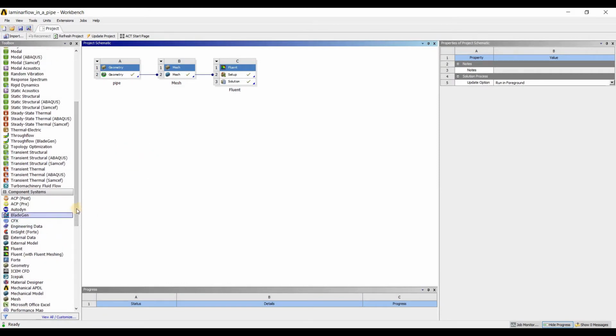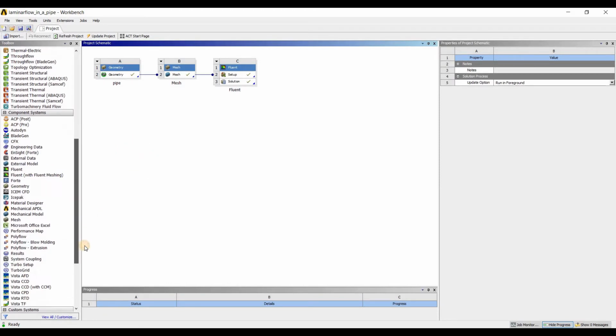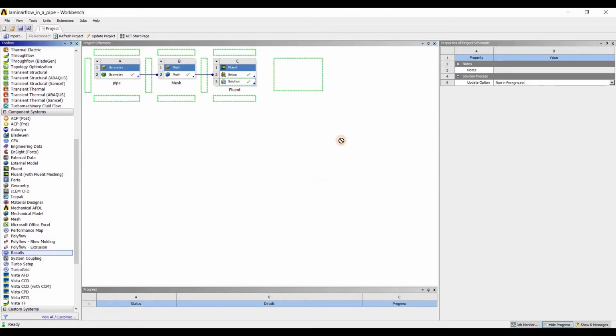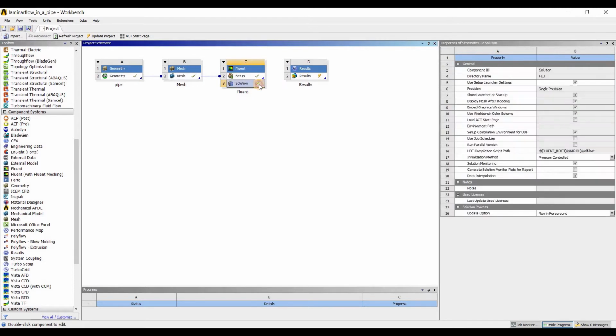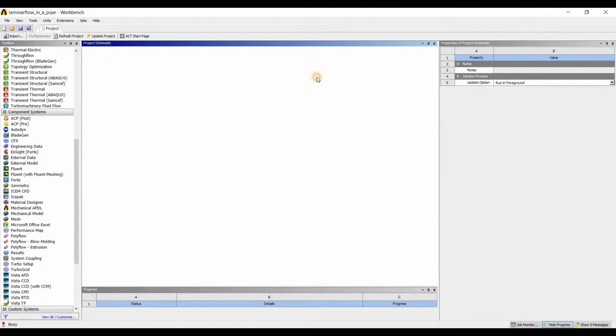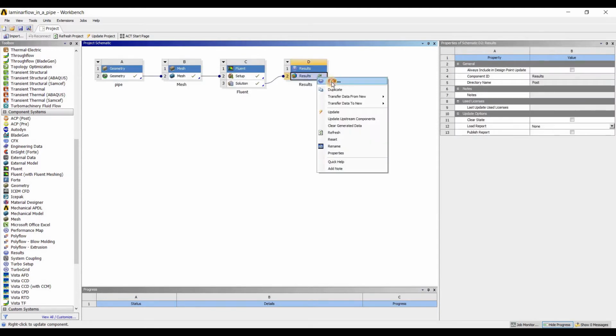Many of you might like post processing because you'll have many different colors and visualizations. To do post processing, click on the results and drag it to the project schematic, and then transfer your solution data to results. Now go and edit your results.